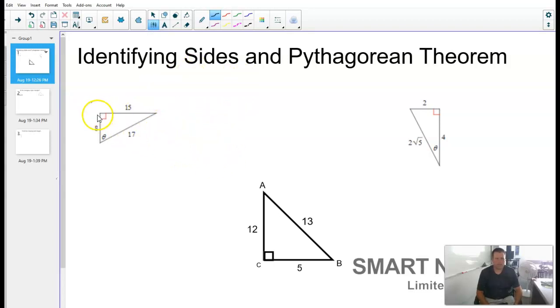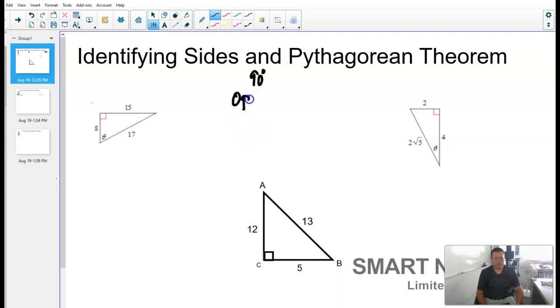A right triangle is anything that has a 90-degree angle contained within it. Again, we are using right triangles with this. So anything that has a 90-degree angle within that triangle, we're looking at. Okay. And so what I want to do is we can actually identify sides based on what angle I'm looking at. We're going to name them three different things.